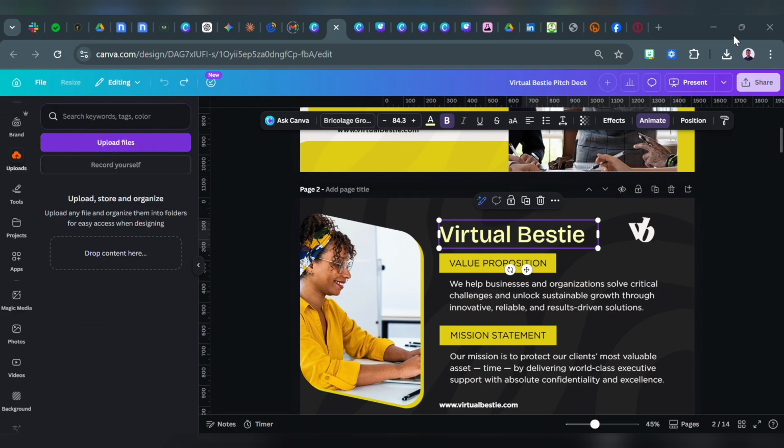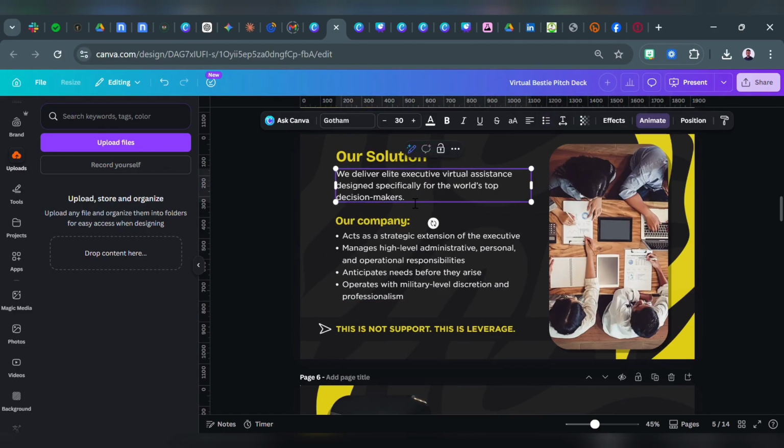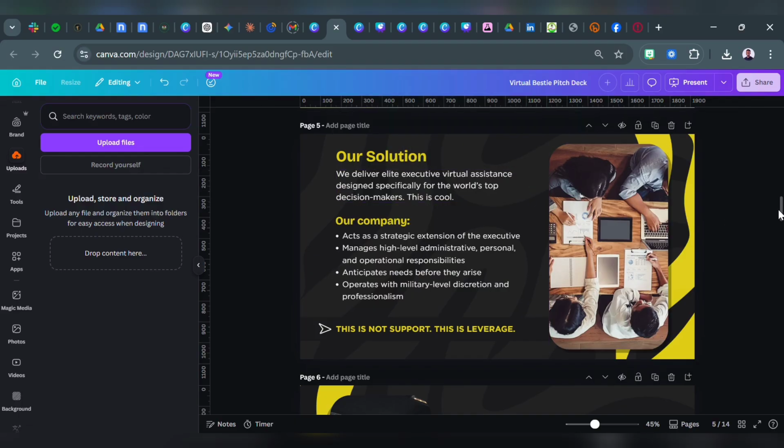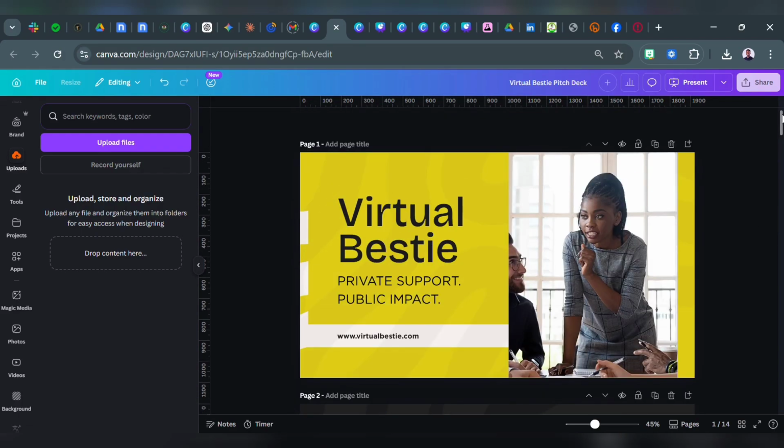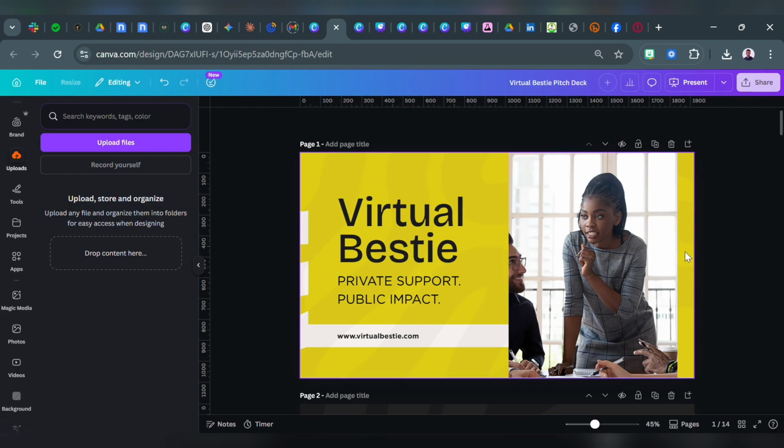In your uploads, you can even upload files. This is amazing. So you can change the text. Let's see, let's add something. So you can edit, do whatever work you want to do, even while your internet connection is off. But you cannot download and you cannot share. I think maybe Canva just introduced this, maybe the option is going to be available much later. I do not know, but so far, so good. This is what you can do.